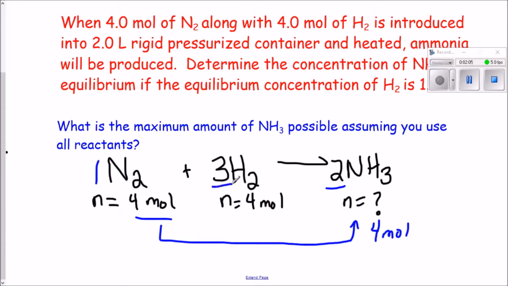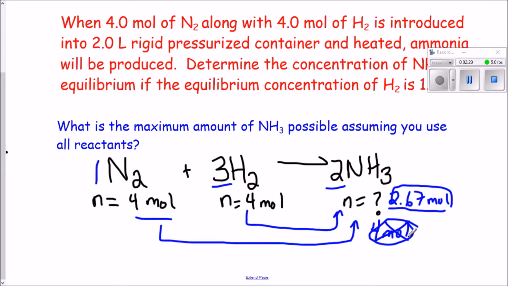Now this is a 3:2 ratio, so it's a little bit different. So if we hop from here to here, it is a 2:3 ratio. The answer, if you did the whole molar hop, would be 2.67 moles. Now this is a limiting reagent type question, so again we're going to prove the lower amounts. This amount is impossible. Now this is how we would answer the problem in grade 11, but unfortunately not all equations happen just in one direction.